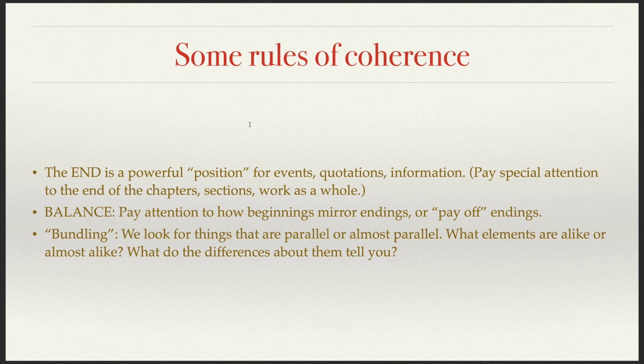And then one rule called bundling. This is where we look for things that are similar or very close to alike across the text. The blue-eyed characters I was talking about in the earlier part of the podcast was an example of bundling. And as you realize that these characters shared more than just their blue eyes, you start wondering, does the protagonist have some evil in him? Did he make bad decisions like the villain did? And then you look at the ending and you go, okay, no, they had some commonalities, but there were some very big differences that matter to the end of the book.